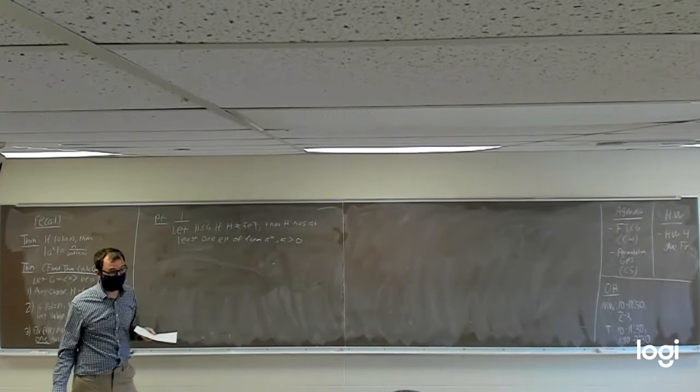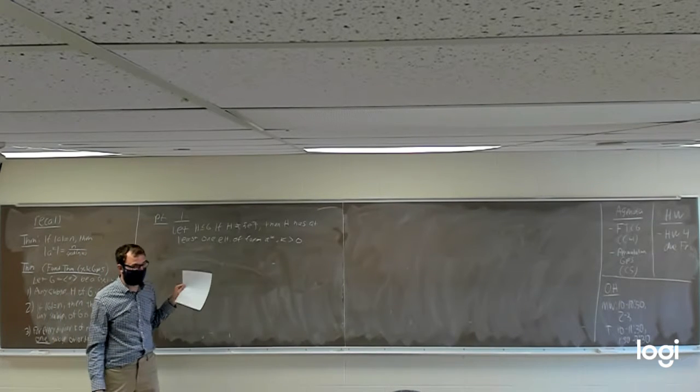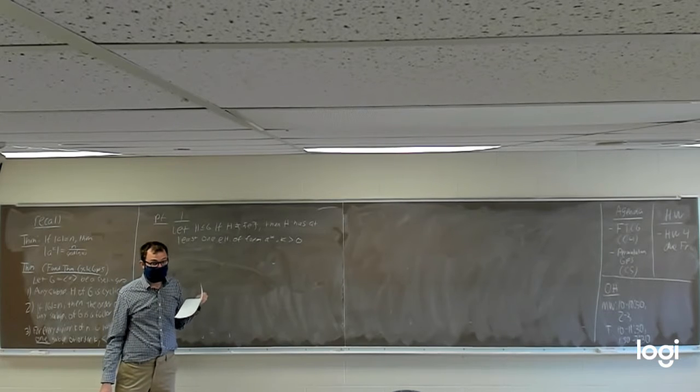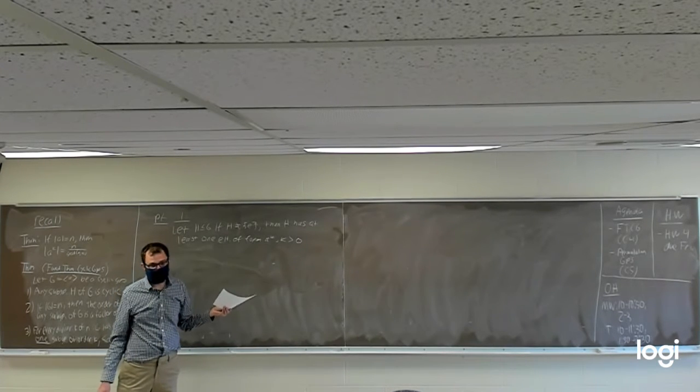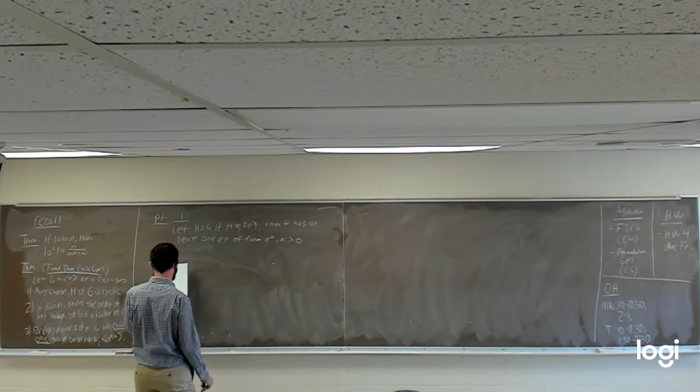That's something we showed last time, basically saying if H contains more than the identity, then we have to have A to the k for some non-zero k, and if that k is negative, then we just take the inverse of it, and we'll get some positive A to positive k in H.